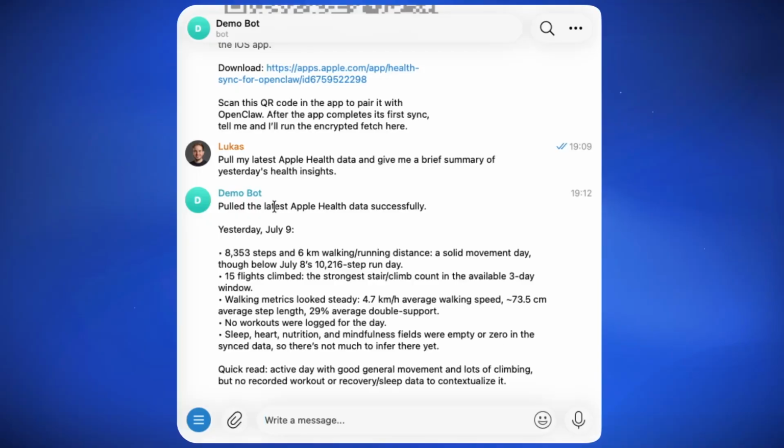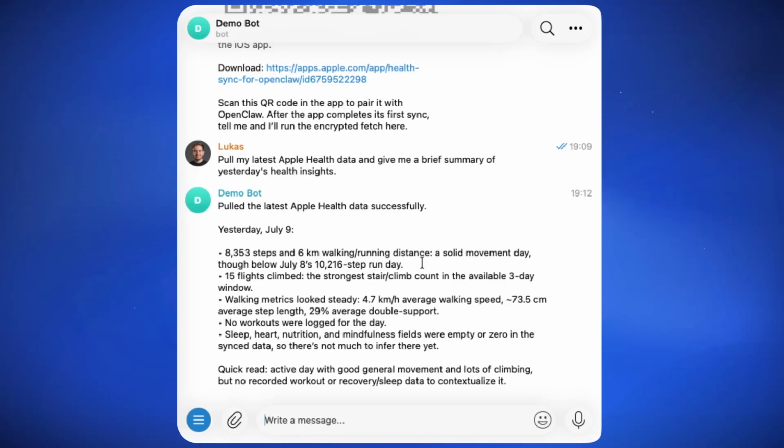If you want your AI agent, your OpenClaw, your Hermes agent, your Claude Code, your OpenAI Codex to have access to your Apple Health data, then follow this tutorial to install the end-to-end integration so that your OpenClaw or whatever agent can access not just the current but also historical Apple Health data. That way you can analyze it and create dashboards and charts that are personalized exactly for your use case and can really help you accelerate and improve your health over time.